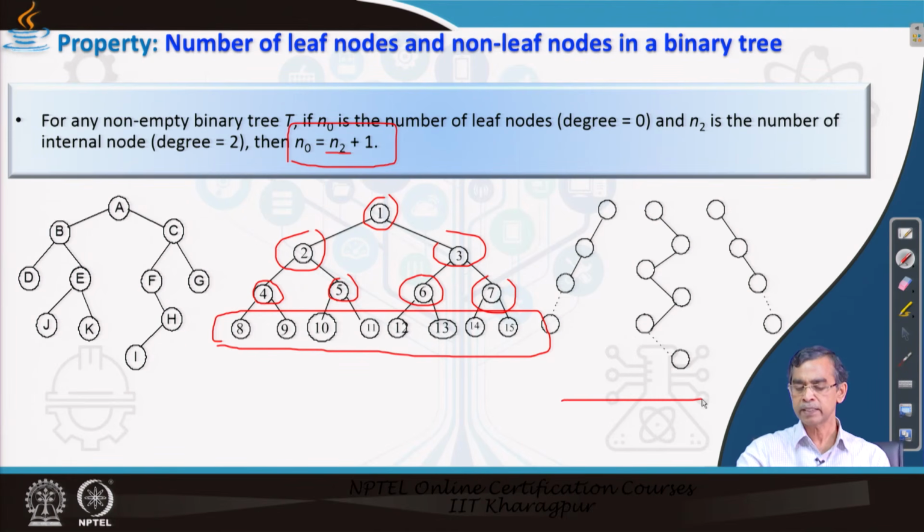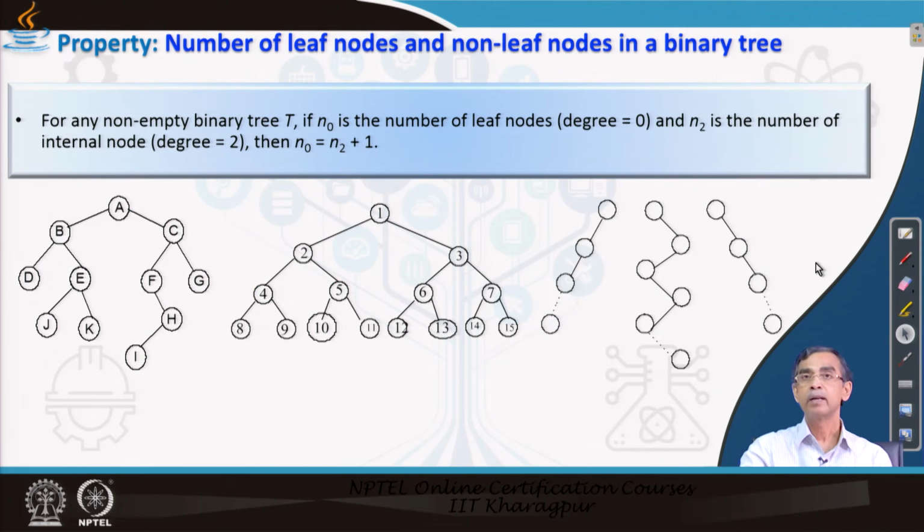Now here also you can see n0 is 1 and n2 is 0. So that is also valid for all skewed trees, and here also you can verify on your own that the formula is also true for any tree. Now these are the few trees I have given. You can draw any binary tree and you can verify that this formula holds good for any type of tree. So this is another interesting property that the binary tree follows.